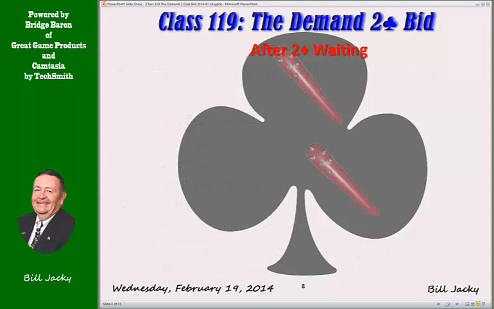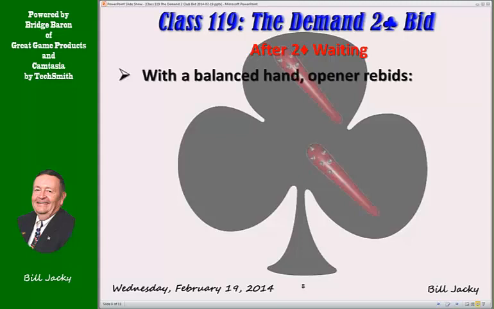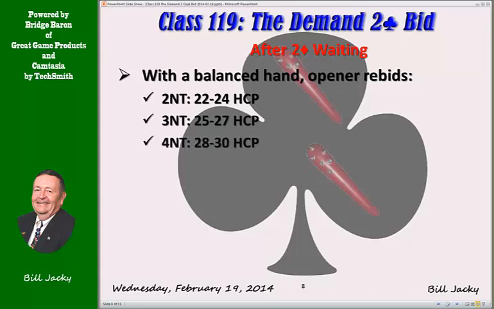Let's concentrate on the 2 diamonds waiting bid. What happens after 2 diamonds waiting? What I'm proposing is a first cut, and tomorrow I'm going to cover some alternative approaches. With a balanced hand, you simply bid up the line showing your strength. 2 no trump shows 22 to 24. 3 no trump shows 25 to 27. 4 no trump shows 28 to 30. 5 no trump shows 30 to 32.